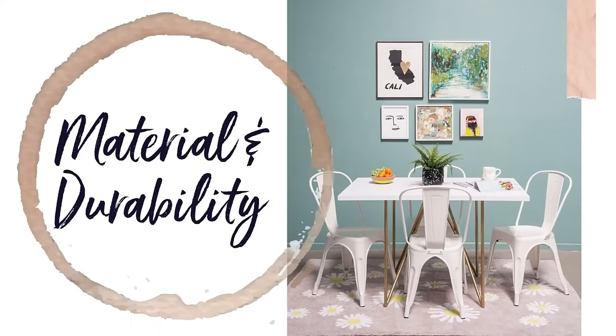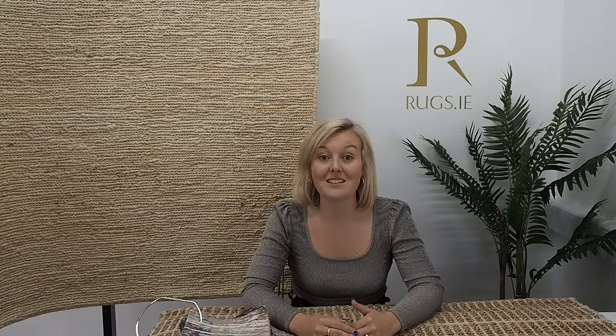The next thing you need to consider is the material and the durability. Obviously under our dining room table we're going to have spills, we're going to have fibers that we need to be easy to work with, and we're also going to need the dining room chairs to move across it easily. You don't want the chairs getting stuck in the pile. So because of this, the most practical fibers are generally natural fibers, things that are easy to clean when there's spot stains, and also things that don't have too deep a pile — no high pile rugs, no shag pile rugs, preferably something a little bit thinner.